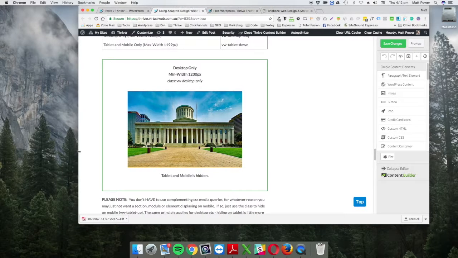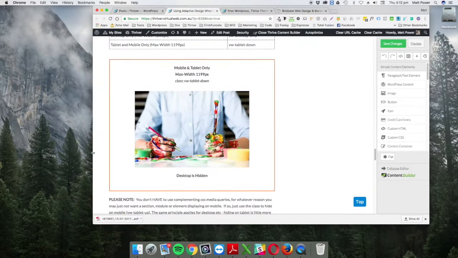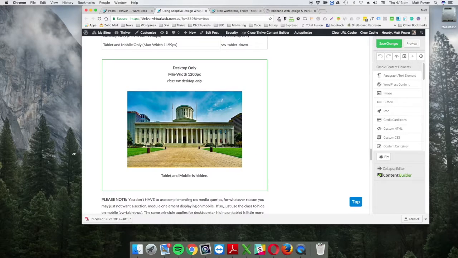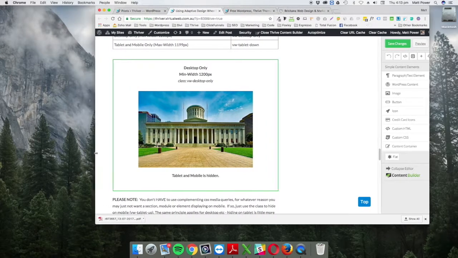As we get smaller, we break the 1200 pixel, it changes to the mobile and tablet view. So you get it, tablet can either go with desktop, so you can have a designer view for tablet and desktop and a separate one for mobile, or you can design a desktop only view and group the tablet with the mobile and have a mobile and tablet view.